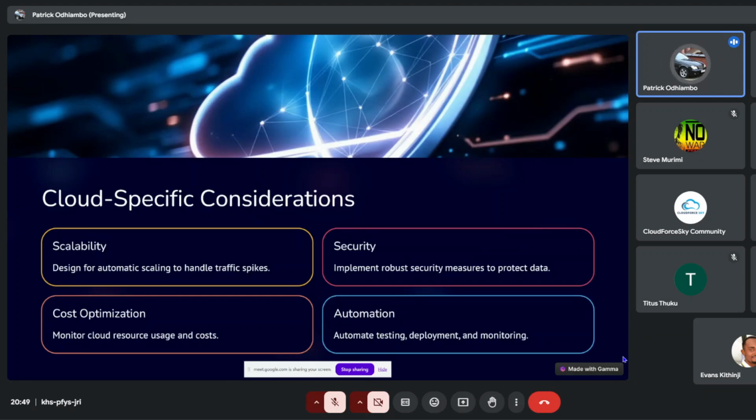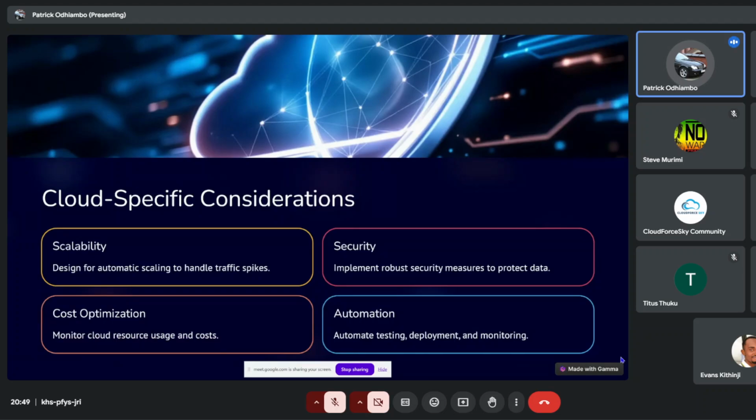Then number 2, we talk about cost optimization. It's always important to monitor cloud resource usage and costs. Again, looking at an example of AWS, and I'm using AWS a lot because that is the cloud that I'm most familiar with, with a cloud provider like AWS, you can set budgets. You can also set alarms, which will alert you in case a threshold has been exceeded in terms of the spend that you were hoping not to exceed, and so on. So cost optimization is something that you can also benefit from.